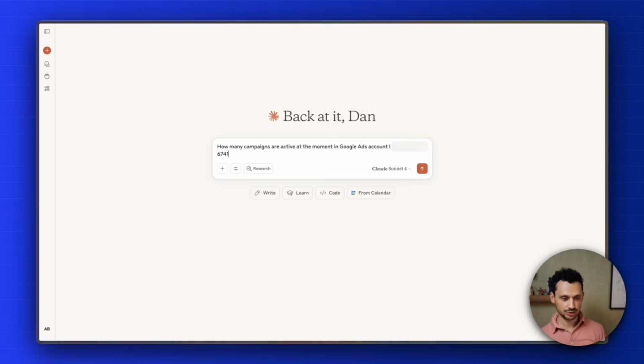And it's very important because we have the connection, but Claude AI doesn't know which account are we talking about. So we need to provide account ID, otherwise you're going to encounter some error. And if you're trying to analyze ads, you need to provide which campaign you're talking about, which ad group we're talking about. So it is very important to mention this context to Claude AI. And afterwards, we click enter.